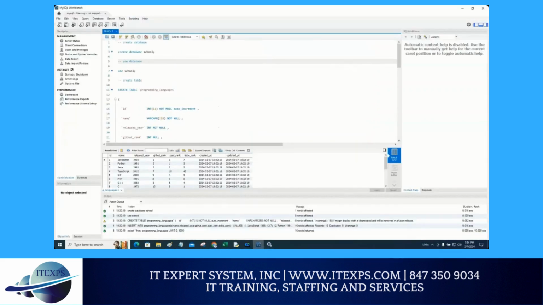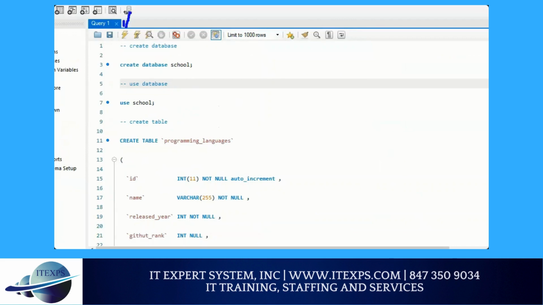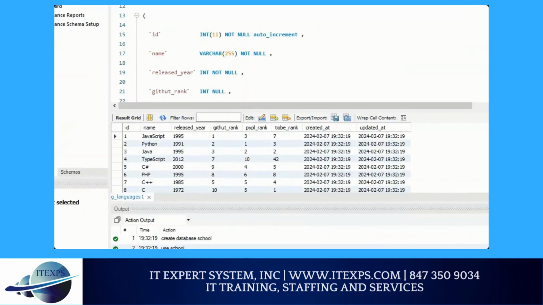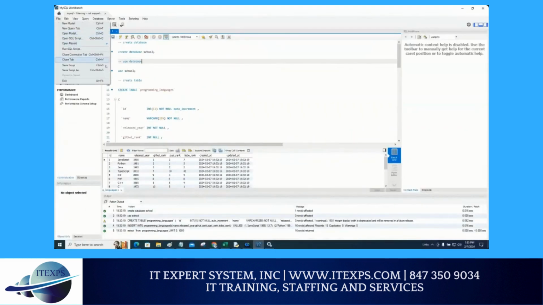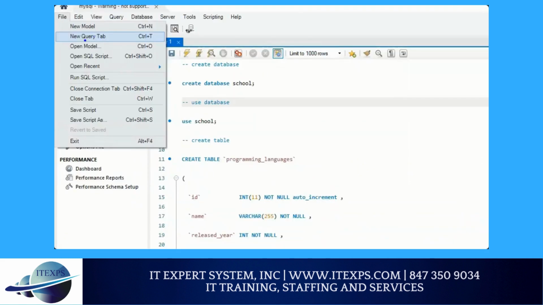This is where you run, so you click here and run. This way you can see all records of the script, all the records which you inserted. Anytime you have a problem, you can always create a new query tab from the file menu, new query tab, and run it.